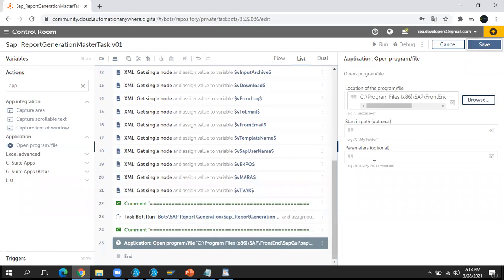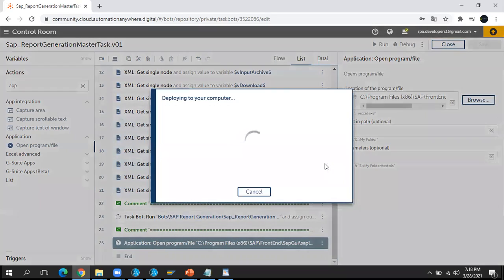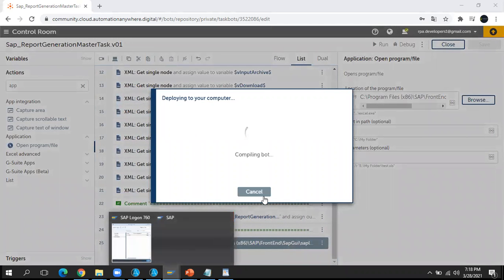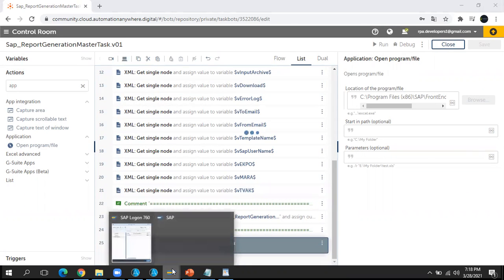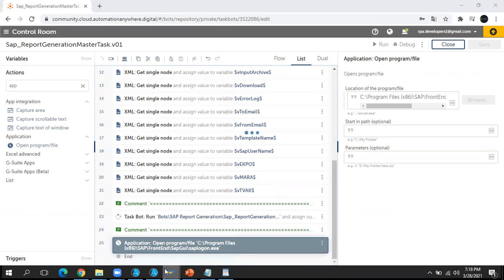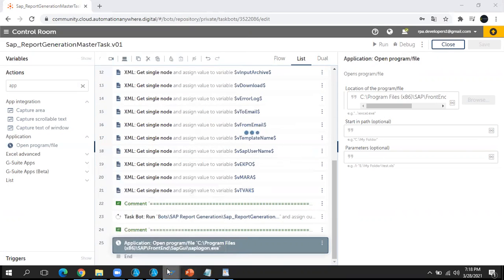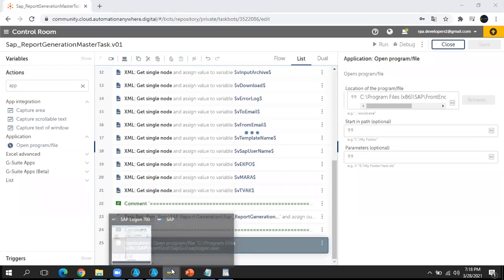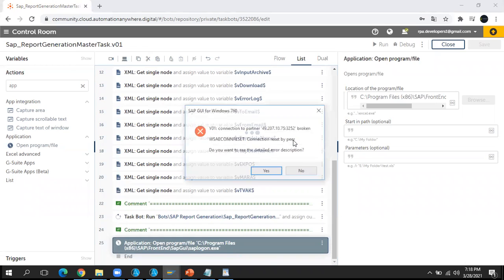If you want, we can have a quick check. The rest of the fields are optional, so we will not put anything now, and we will quickly run and see whether the bot is able to launch the SAP or not. Okay, before that, let me close. Okay, so this is giving some trouble.